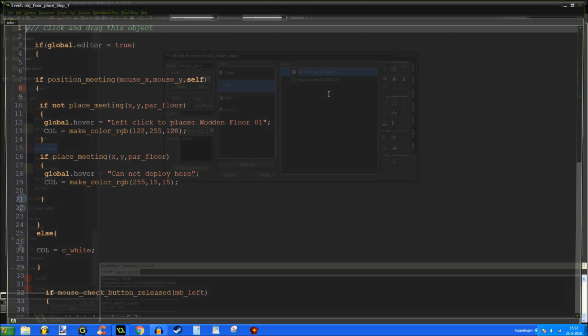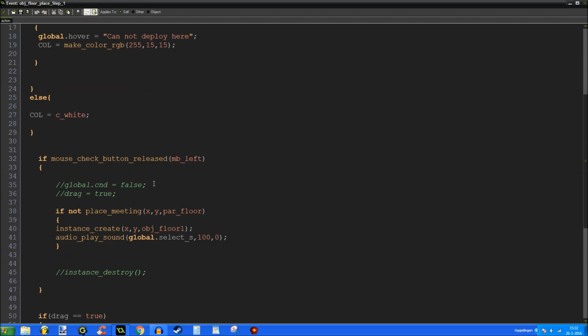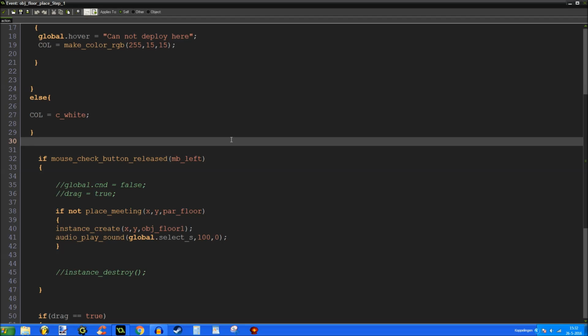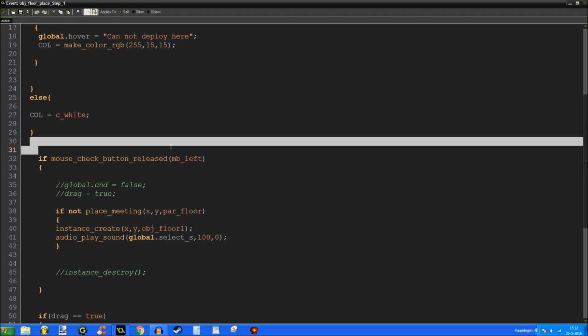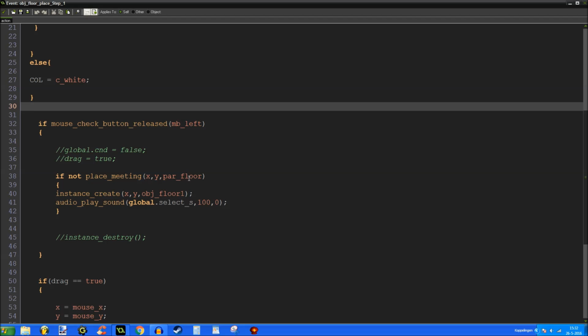Let's get the step event. It's also aligned to a grid of 128. Left click to place wooden floor 1, which means that when you release this left mouse button instead of pressing it, this allows you to more carefully place these things, because if you just press it, it will just immediately put one there, and now you can just hesitate a little bit. So if you're not meeting another floor, which basically means you can't go for the Z fighting, you cannot place floors on top of floors unless, of course, it's a floor above it. It's like a second floor or something. You'll be able to do that later, of course.